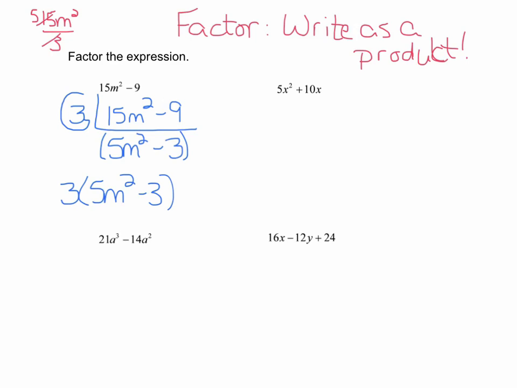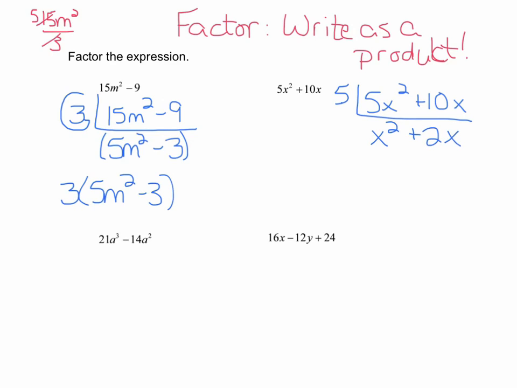Okay? All right, now let's look at 5x squared plus 10x and let's write it as a product. So we're going to do the same thing. I'm going to write my 5x squared plus 10x and I'm going to do my upside down division. What goes into 5 and 10? 5 does. So 5 into 5, that cancels. 5 into 5, that cancels. You're left with x squared. Plus 5 into 10 goes 2 times, and the x is still there. Okay? So I took out the 5, and I'm left with x squared plus 2x.